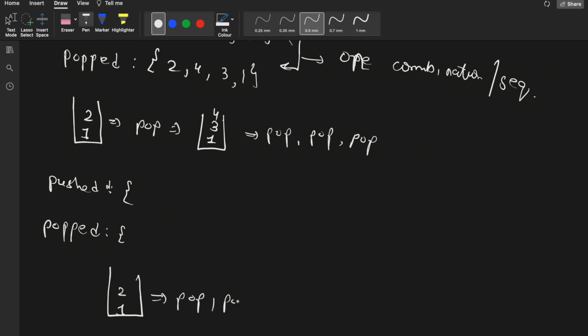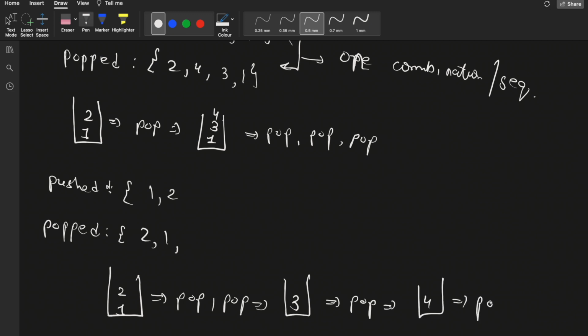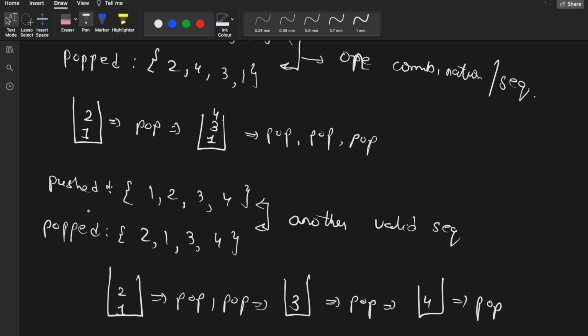So now the stack is 1, you push 3, you perform pop, then you push 4, you perform pop. So it's 2, 3 and 4, and then 1. So guys, this is another valid sequence of push and pop on a stack with these elements.